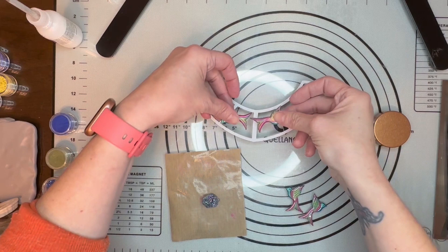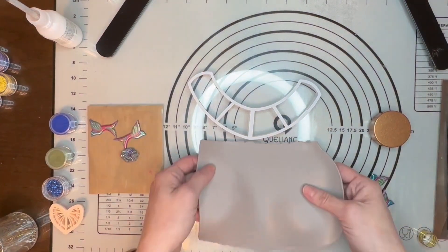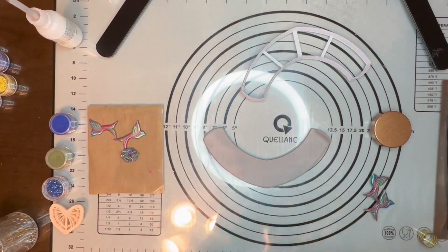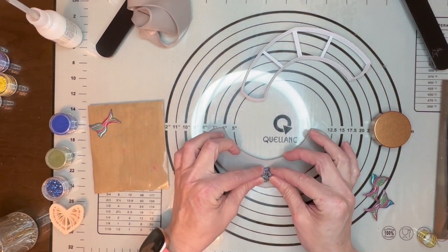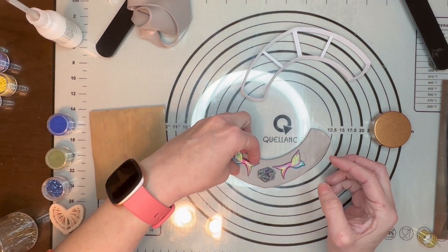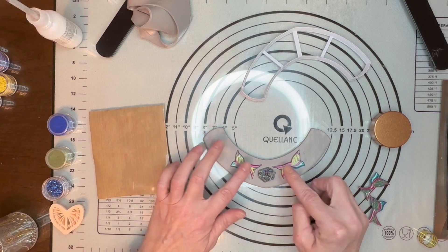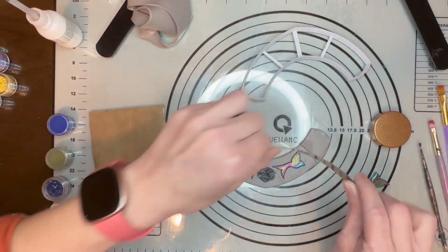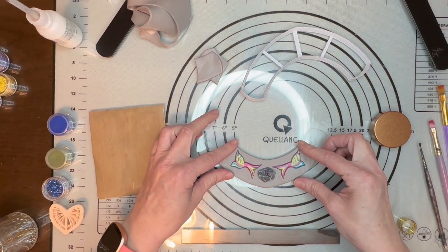Let me roll this out quick. So I have my clay, and thinking we could put the stone kind of in the middle — of course I'll build up around that — and put these little characters here around it, then edge that off. So I'm thinking something like that might look really neat.